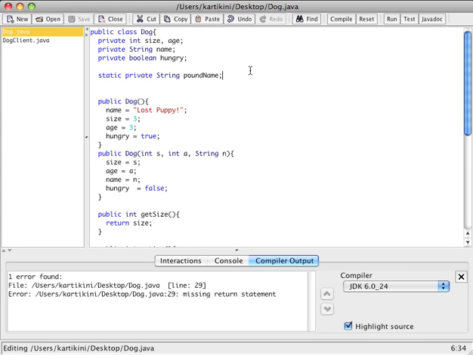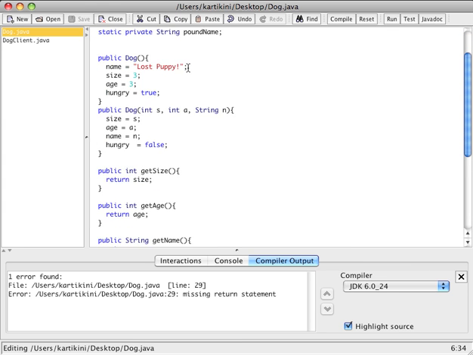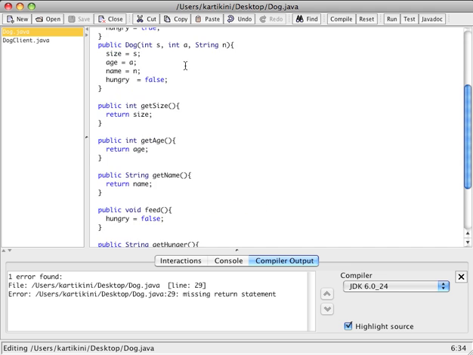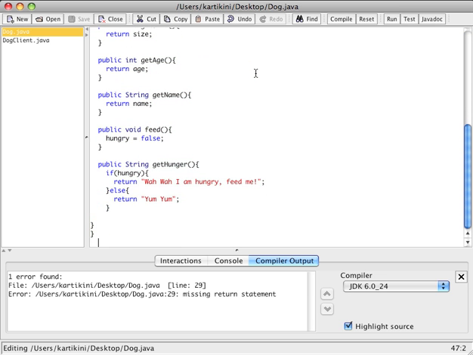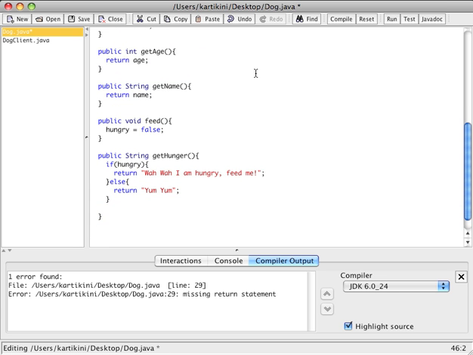Now, what static is used for, alright, and let's set its initial name to always be, oh my gosh, I can't even think of a word, dog pound. That's original. Alright, so pound name is going to start out as being dog pound. Now, since as you can see it is private, I can't access it from outside of this class, so I'm going to create an accessor method.